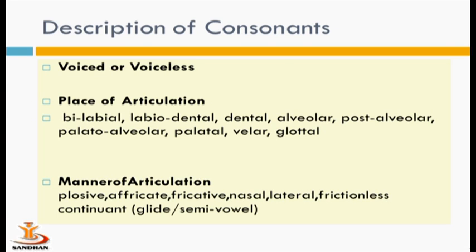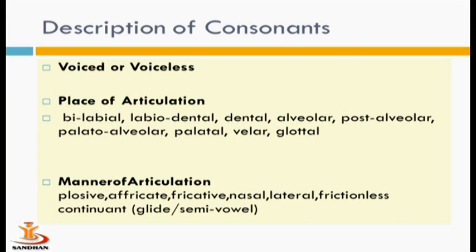So when you have a bilabial sound, what are you doing? You are putting both your lips together. You are holding the air within, and then you are releasing it. So what do you do? First, close your mouth, put both the lips together, and then suddenly release the air within.